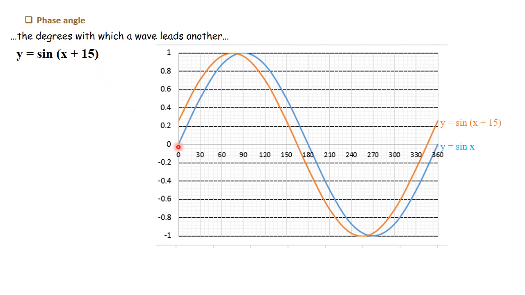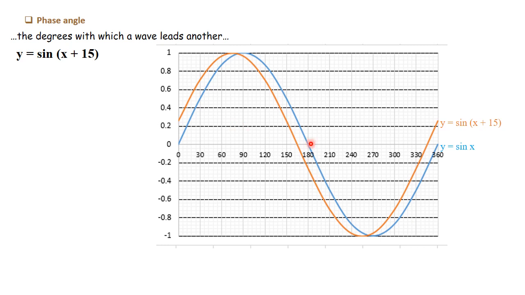How? When the blue one was 0, the earlier one had become 0 already, but it was slightly above there. If you look at what I'll call the horizontal displacement of y = sin x to get y = sin(x + 15), it is a constant 15 degrees. Okay, a constant 15 degrees. And maybe let me use that example again of 0. When y = 0, for y = sin x, the point where that graph was 0, 0 is here.